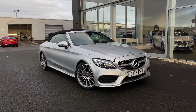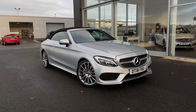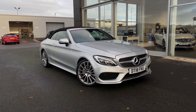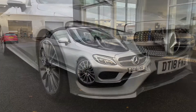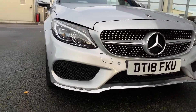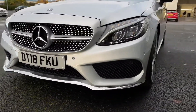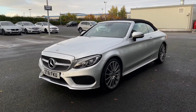This vehicle is a MotorMatch approved vehicle and comes with 30 days or a 1000 mile warranty. If this car interests you at any point throughout the video, please feel free to give us a call on 01244 311 404. Moving across the front, you can see it's a 2018 plate, comes with 31,900 miles on the clock from two previous owners, and as you can see it's in fantastic condition.